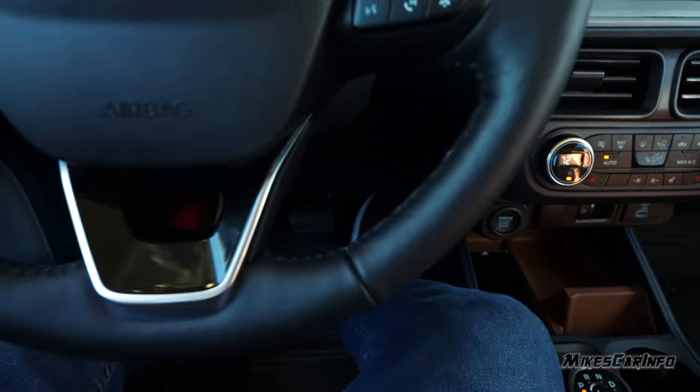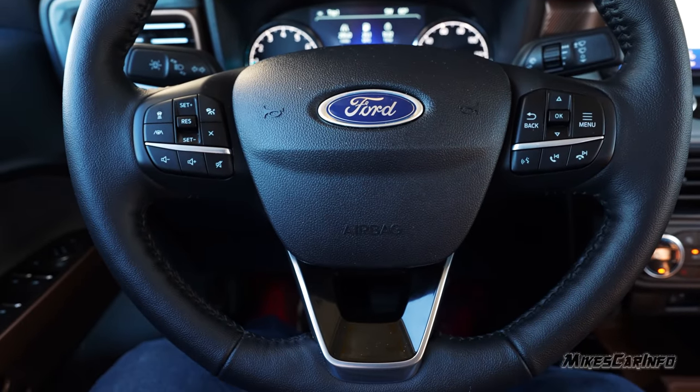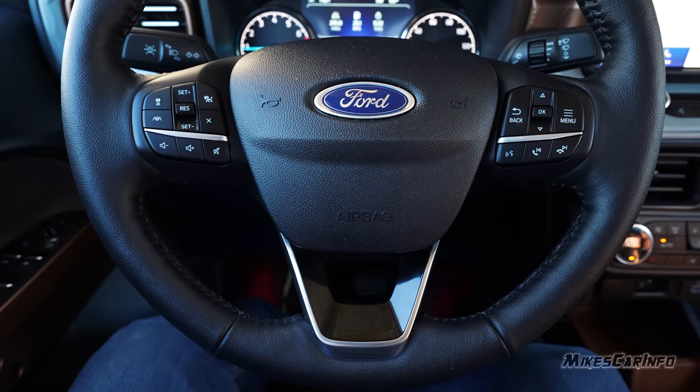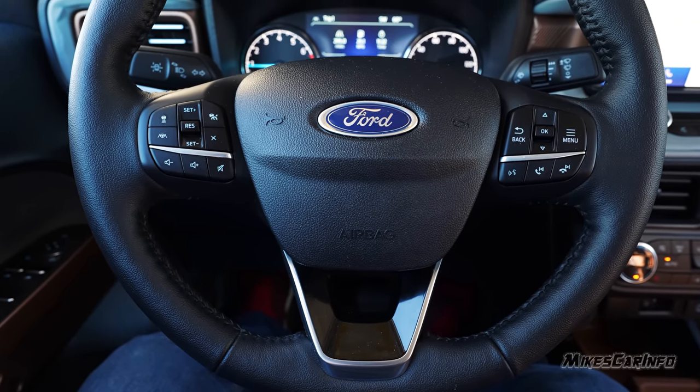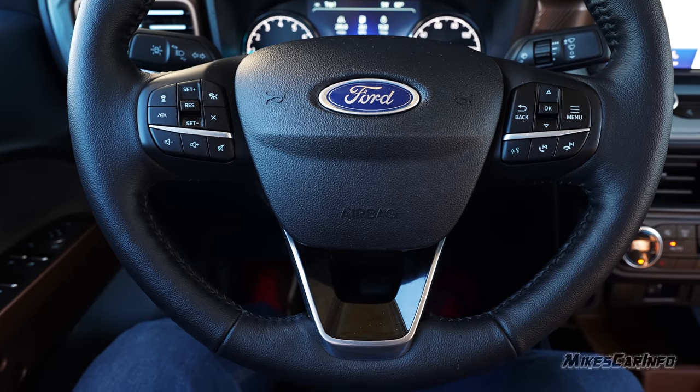So if you're 6'1", 6'2", and you're getting taller than that, then you definitely want to spend a little bit extra time in this vehicle. Make sure it's going to have enough room for you when you're driving, especially if you're going to have passengers behind you. You're really going to cut into their leg space back there if you're really tall, because you have to put the seat all the way back, that kind of thing.